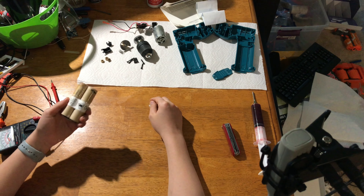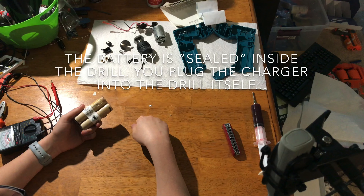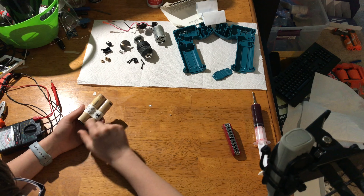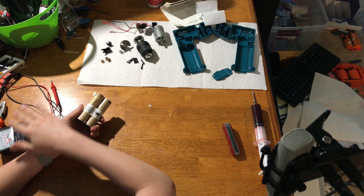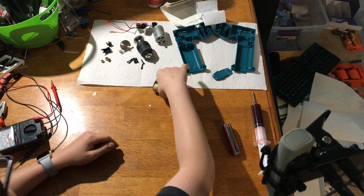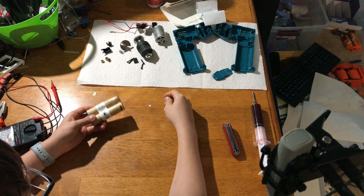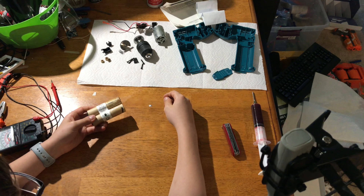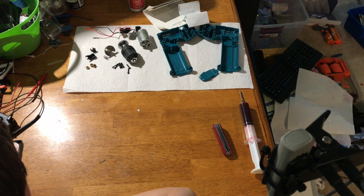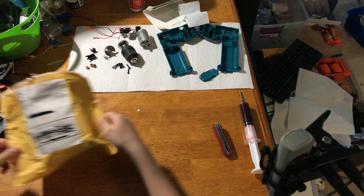It has this old nickel cadmium battery in it. The point is, you recharge this battery, and you recharge it, and you recharge it, and then when it stops holding the charge — when it goes bad — you're supposed to throw away the entire drill. So this battery went bad a long ago. My dad just kept the drill ever since, so I decided I will clean it up. I've cleaned up all these parts you see in front of you, but this was a problem, because what is a rechargeable cordless drill without a battery? The battery went kaput — you were supposed to throw out the drill. Well, that's not what I decided to do.